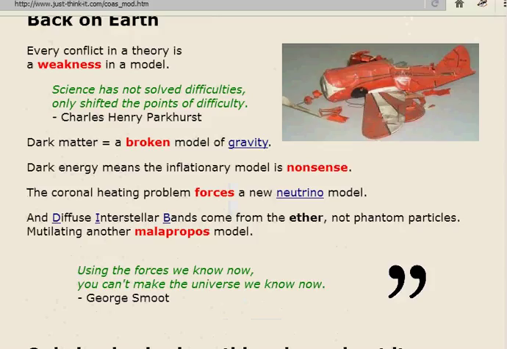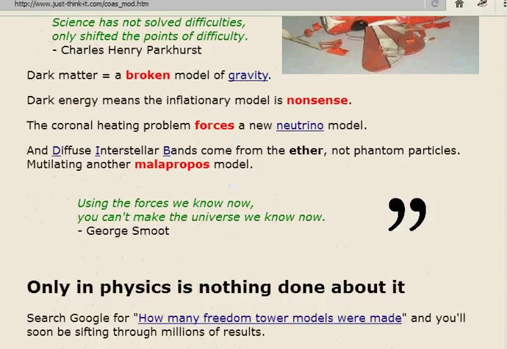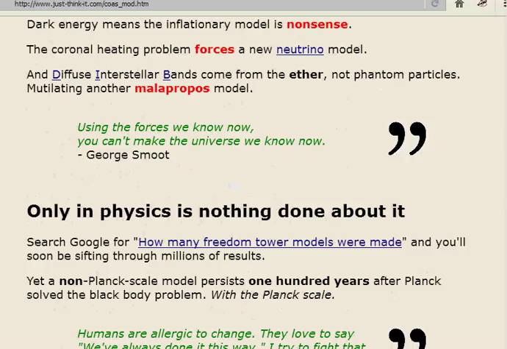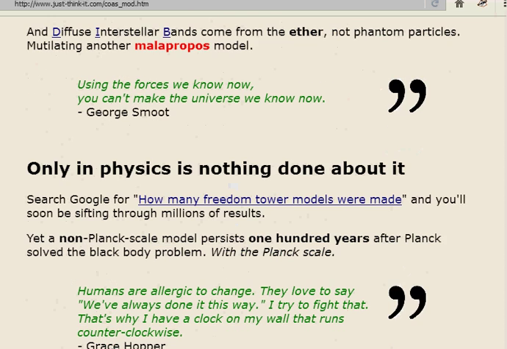Using the forces we know now, you can't make the universe we know now. George Smoot. Only in physics is nothing done about it. Search Google for how many Freedom Tower models were made, and you'll soon be sifting through millions of results. Yet a non-Planck scale model persists 100 years after Planck solved the black-body problem with the Planck scale.